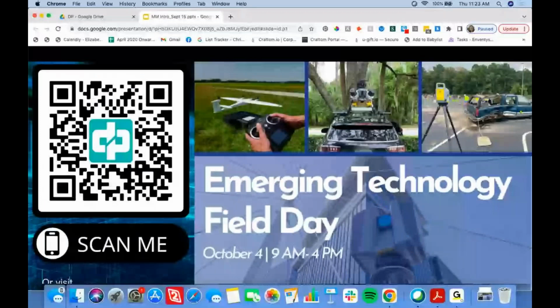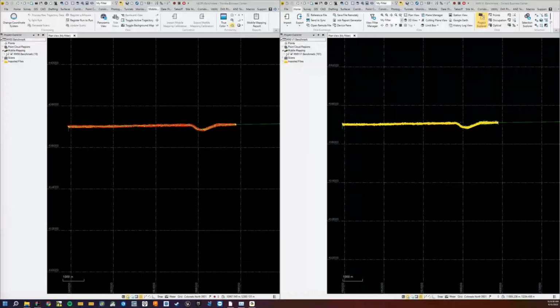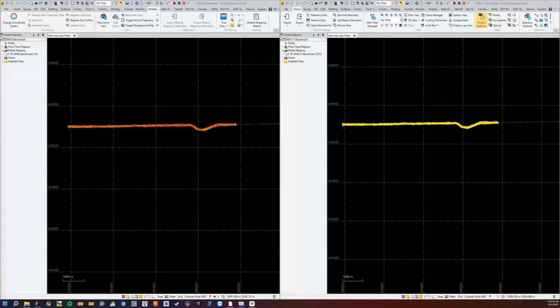Thanks, Chris. Great summary. Let me pull up my screen and we'll get into a quick comparison between the systems. I always feel that it's best to just show the actual data. We can talk about spec sheet versus spec sheet, but seeing what the actual data looks like has always kind of helped people come to an understanding of what each system will give them.